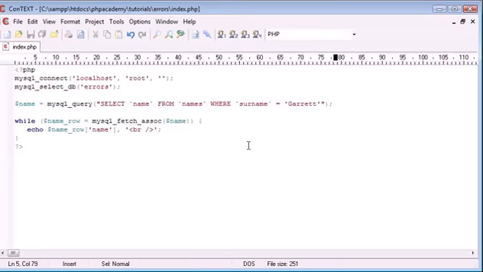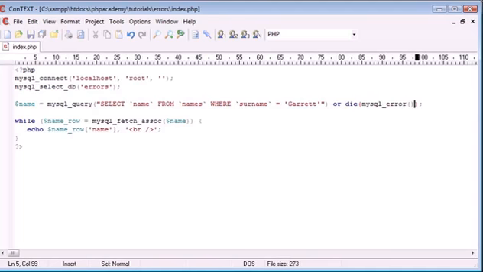Now the problem here is that our syntax is fine, the query looks okay, but obviously we can't find this field here. So this is where or die mysql error comes in handy, because we can actually check what the specific error is.